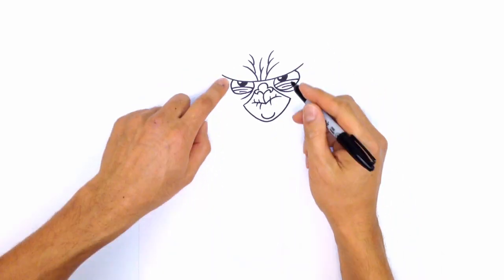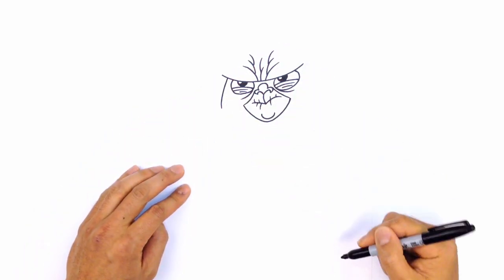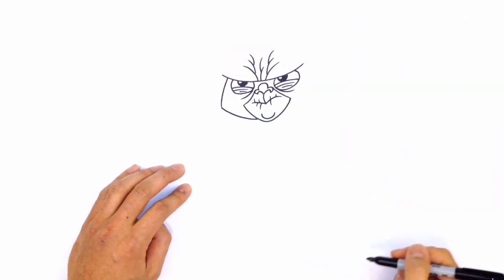Let's draw the cheekbones. So underneath this brow, I'm just going to come in a little bit. And I'm just going to curve out. And then from here, I'm going to pull this right underneath that chin like that.